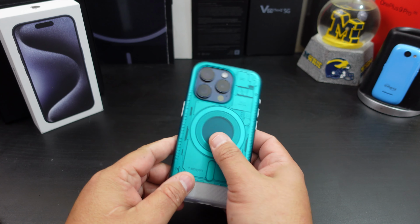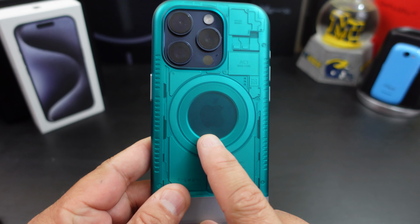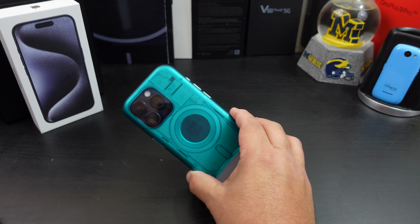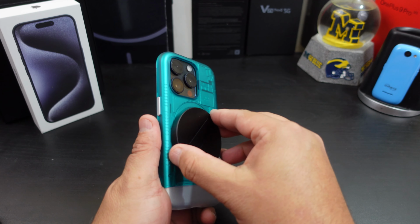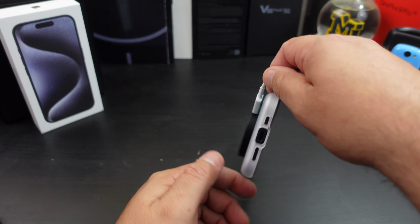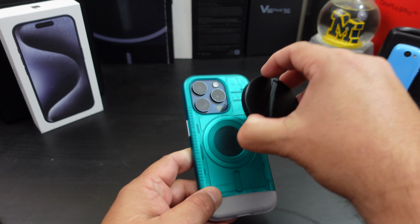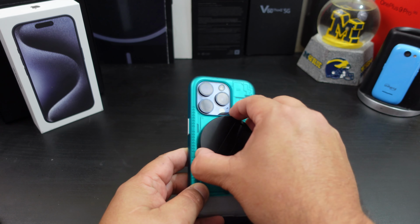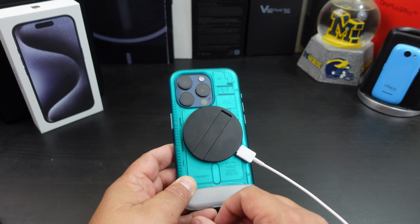Now, how strong is this magnet and can you wireless charge? And you can see the Apple logo right through there. Does this bring back memories for y'all? You can wireless charge, and the magnet is pretty strong on there too. It is. Not one of the strongest, but it's strong enough. It's going to take a lot for it to fall off, which is good.